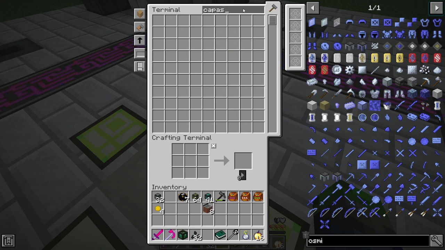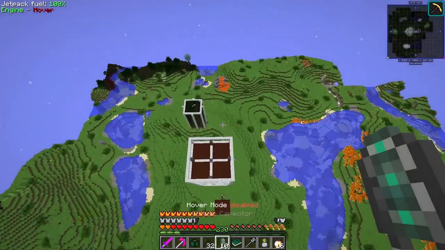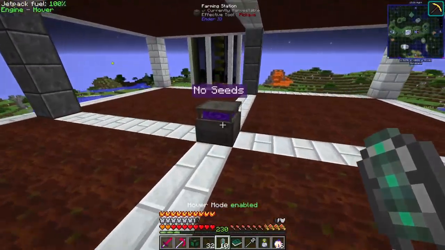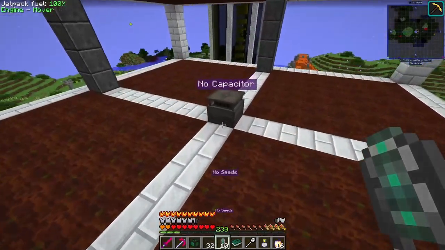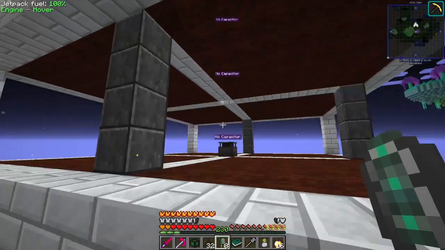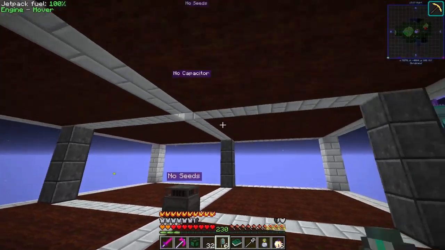Let's grab. Oop. Here we go. So we have the 10 capacitors that we need. Capacitors. Tater salad. Boom. Nope, that's already got that. Just kidding. Boom, that needed one. Boom, that gets one. So all we have to do is put an ender chest on top of these and give these things seeds, and it's off to the races.